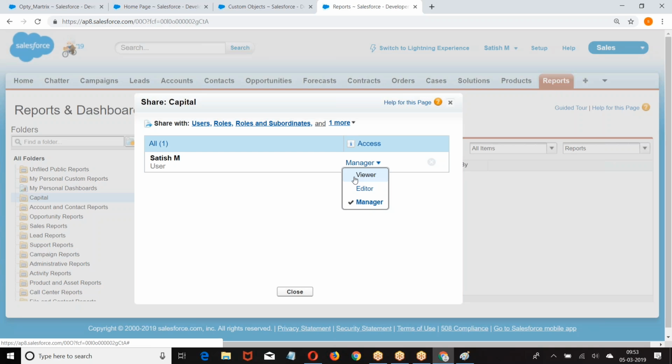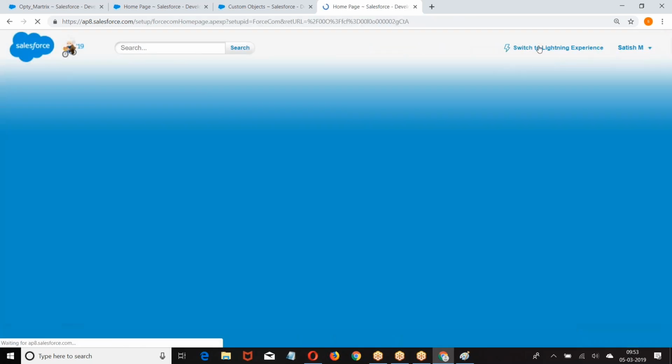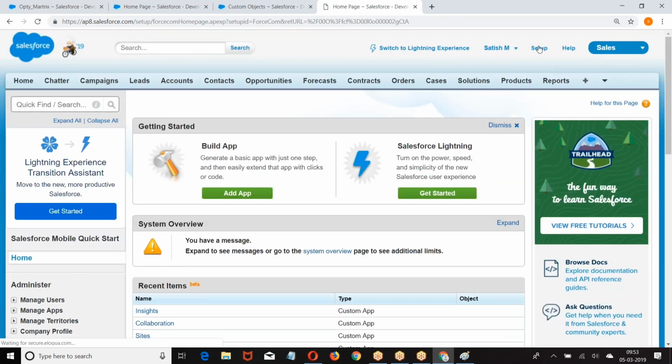Was that clear for everyone? Okay. So how many types of folders are there? Four types. Standard folder, my personal custom report folder, unified public report folder, and your own custom folder. Any report that is stored to standard will be only a standard report. My personal cannot be shared with anyone else.